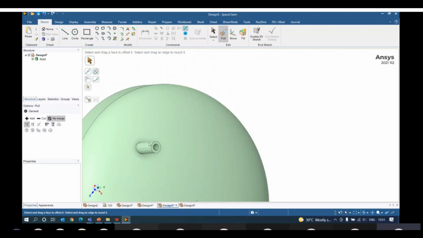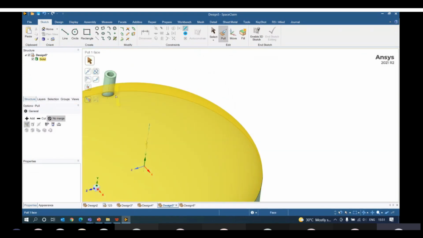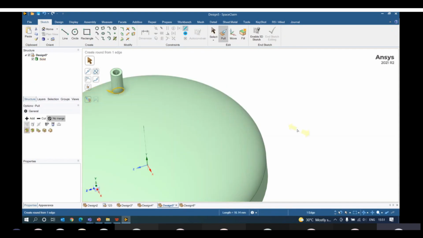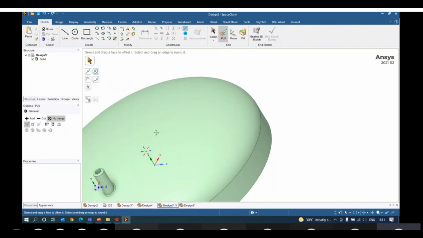So in this way, you can create, and for this kind of geometries, you mostly give a round feature. So just try to give a round here, and a round feature here, right?